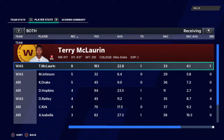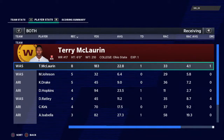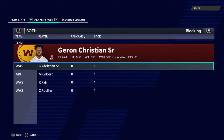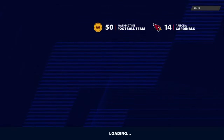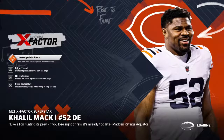A big offensive explosion helped leading them to victory. And the defensive guys, they're just saying, hey, put those points up every week. We'll just keep winning. They will gratefully accept them, won't they? It makes their job that much easier when they're scoring that many points. Allows them to play with a totally different style and a different flow. So for Washington, it was a great all-around performance as they come out of this one with the victory.